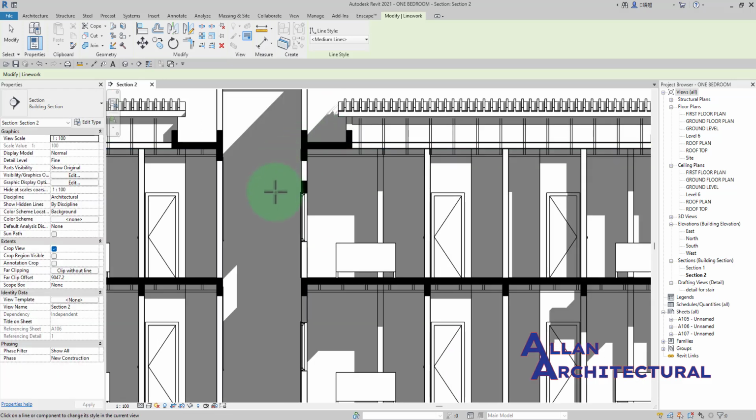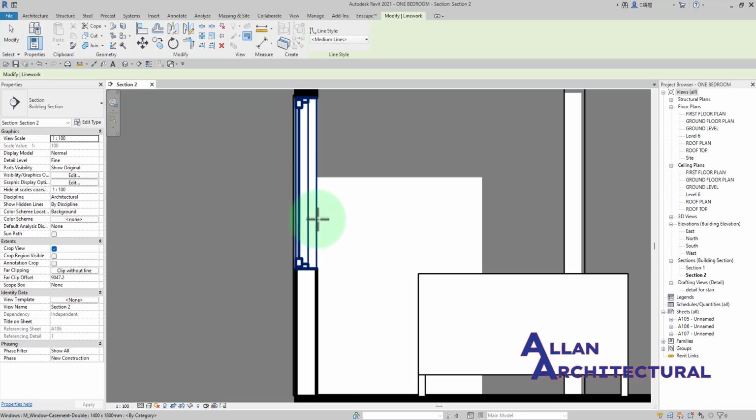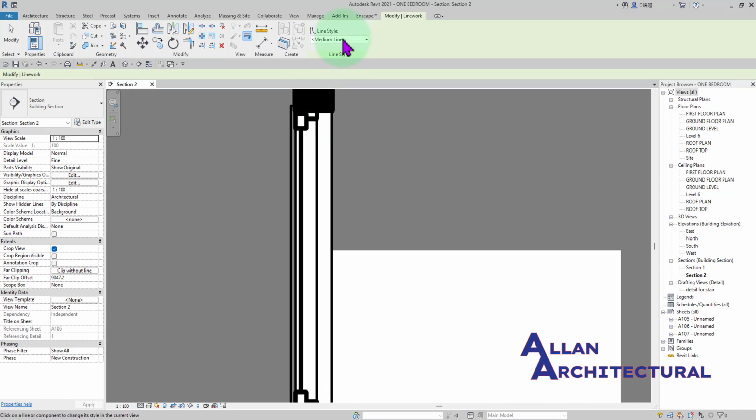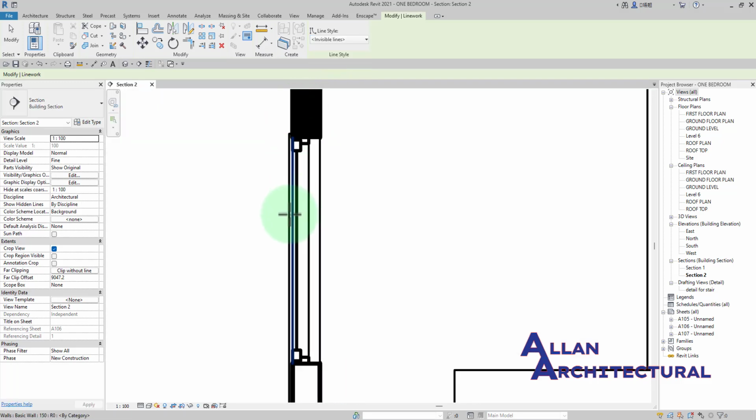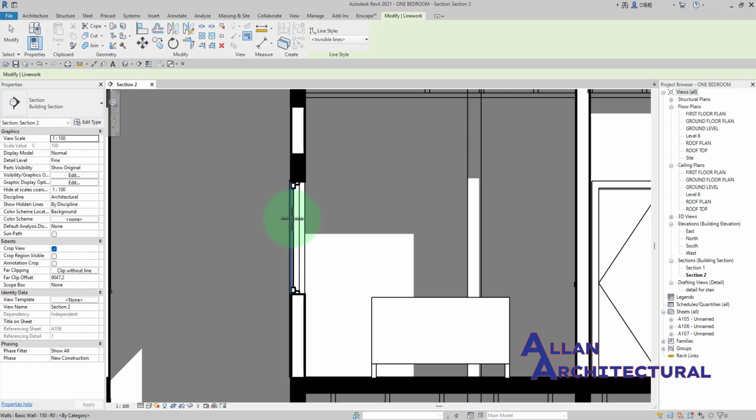So let's say you have any model element and you want to erase some of its lines. You can come in here and choose the invisible line, and then you can erase all of those lines, even though it's a model element, whether it be a system family or a component family. So you can use the line work tools to change the line widths or the line styles of any component you have inside of your software. That's actually very beautiful. So we thank Revit for this line work tool icon.